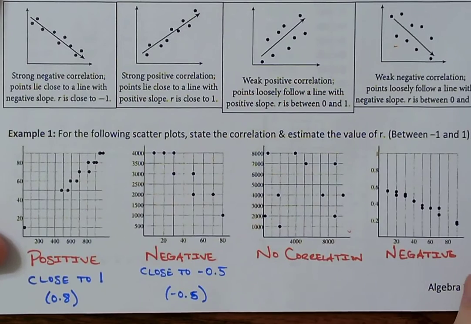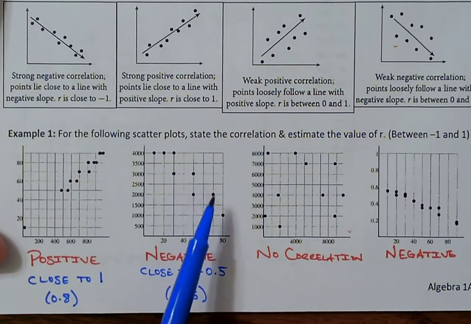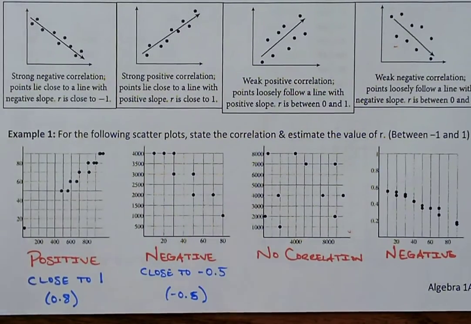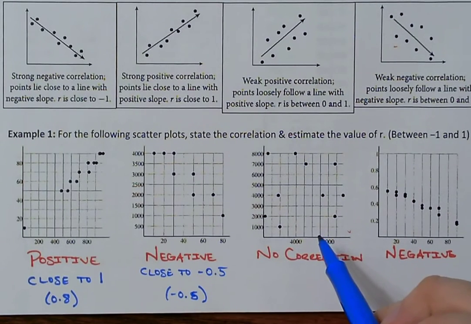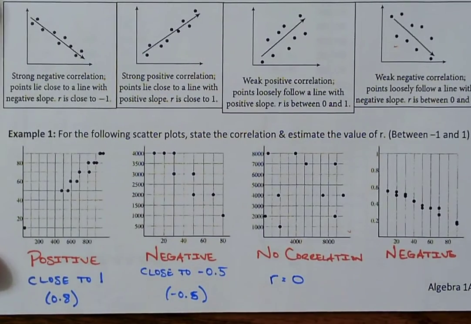Okay, because the data is fairly weak. It's not strongly close together. It's fairly close, which tells us a pattern, but it's not super tight together. So I'm going to estimate -0.5. Again, negative because it's a negative correlation, and 0.5 because it's kind of a weak data set. Because no correlation, our value for this one is going to be 0. If there is no correlation for our scatter plot, then we're just going to use 0 as our correlation coefficient, so our value of R.